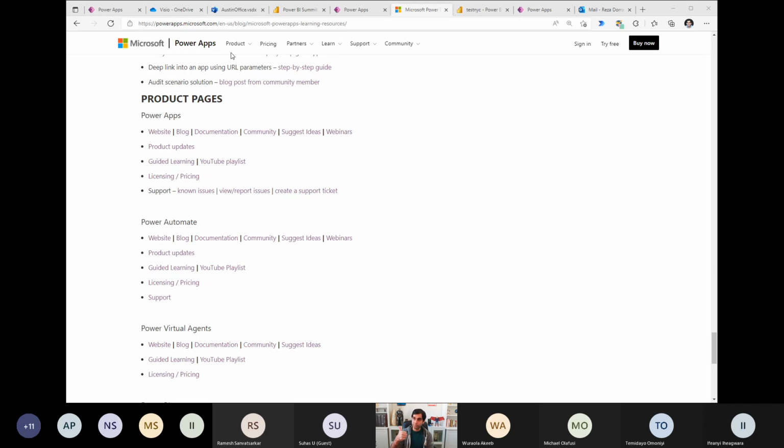So pick one. If you're starting up and you're interested in app development, pick Power Apps. Start with App in a Day, start with a simple Excel file, then grow it to a database, learn about delegation, and then start growing. Of course, there are YouTubers out there like me who try to help. But again, we can only do this much. Ultimately, it's up to you. So my suggestion is try it out.